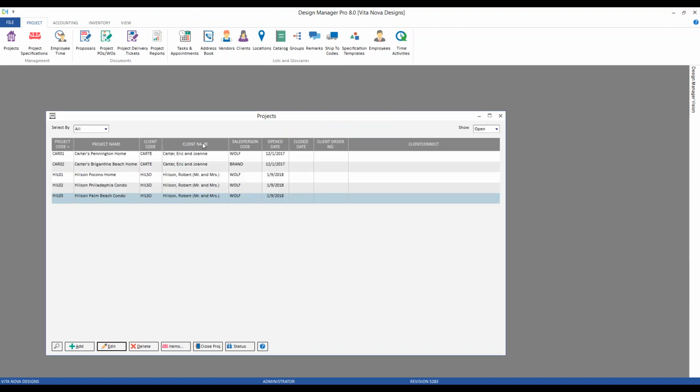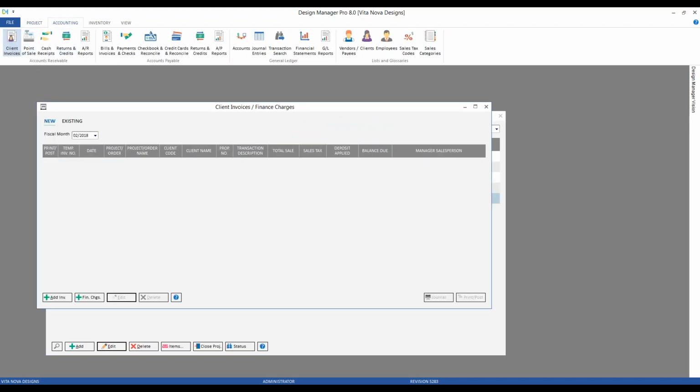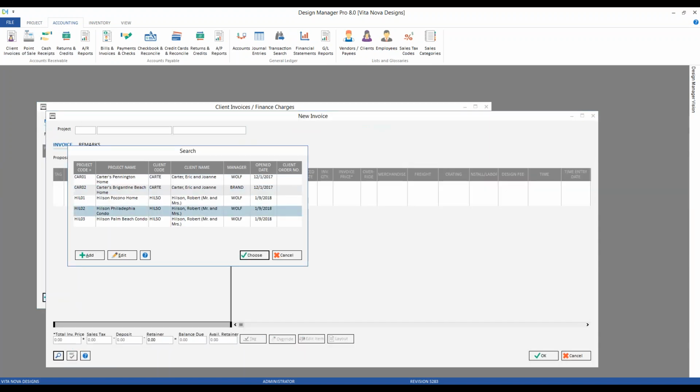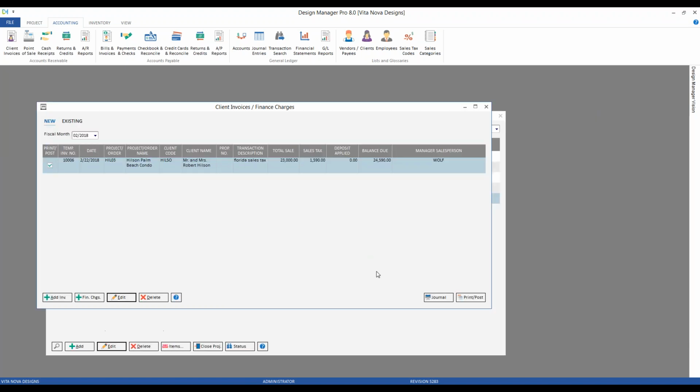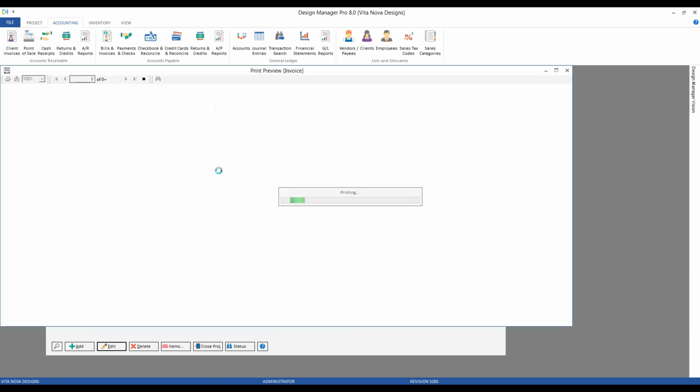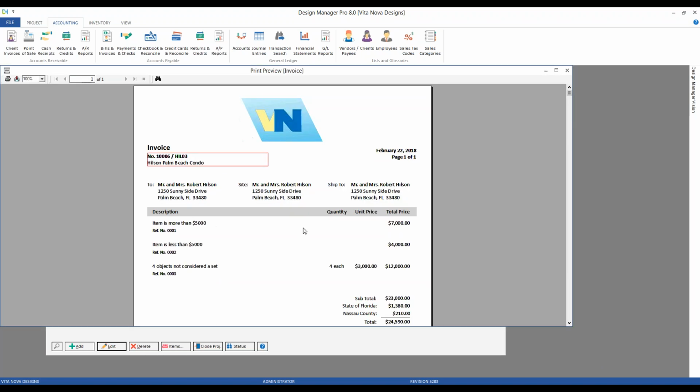And if we go ahead and invoice all of those items simultaneously, I'll use my tag all, Florida sales tax. Click OK, and let's go ahead and print out a copy. You can see our 3 items.